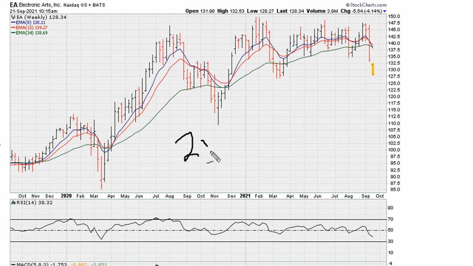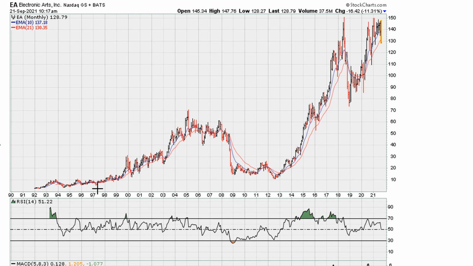And I want to show you how things can be complex. What we're going to do next, we're going to take a look at a multi-year monthly chart, in fact capturing all the monthly data since the IPO days of the early 90s, so all the way back here, late 91, 92. And the first thing I see is that this push to new highs recently has come with your RSI being rejected on this monthly chart around RSI 61.8, a concept by yours truly, and that's a red flag.